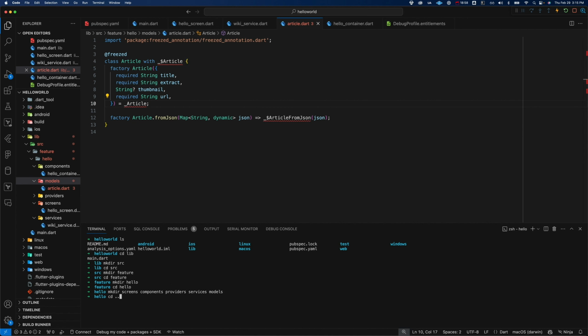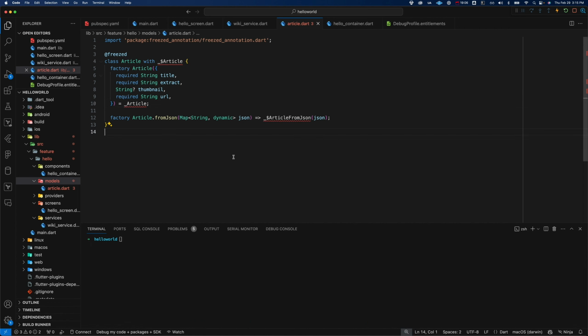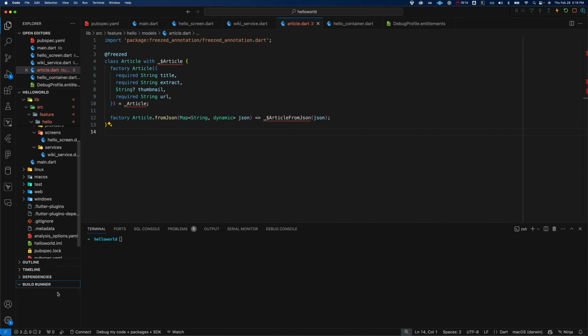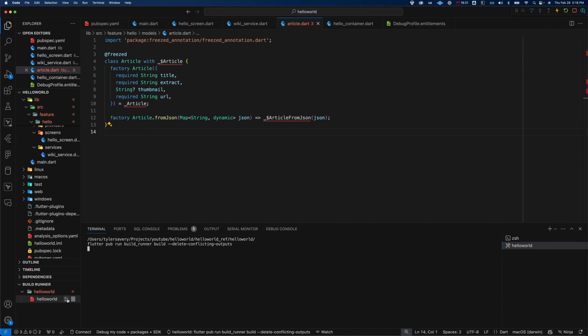There's a few ways I could do it. I'm just going to go back to my main directory, and I can run the command for it. However, if you look up build runner or freezed or riverpod or anything, that command's in all the documentation. However, I have this really nice VS Code plugin that lets me just run it right here. So I should see my project come up here, and I can just click the play button, and this will run it.